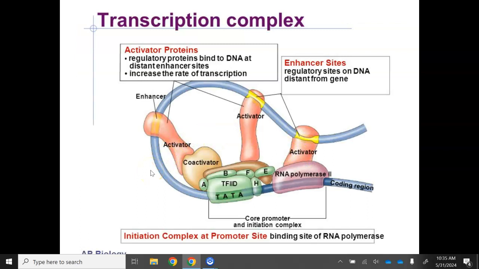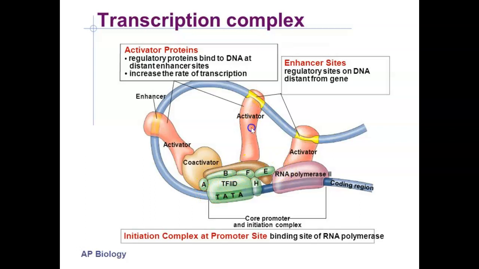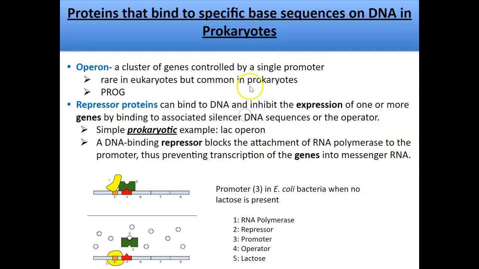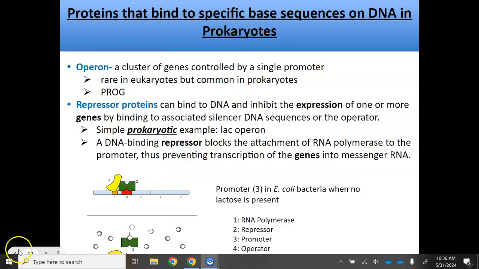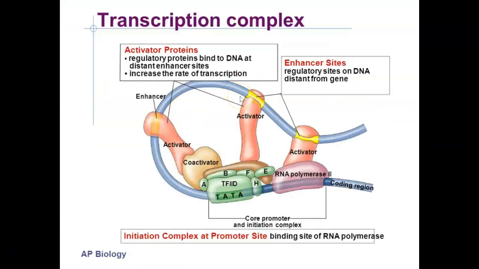Okay, so here's another picture showing the full transcription initiation complex in eukaryotic organisms, eukaryotic cells. So again, here's RNA polymerase at the promoter, general transcription factors in green, co-activators, which link the general transcription factors to the activators, helping to form the loop. And the activators are bound to the enhancers. If there were silencers here, it would prevent the activators from binding using repressor proteins, but that's not shown on this diagram. This gene is on.